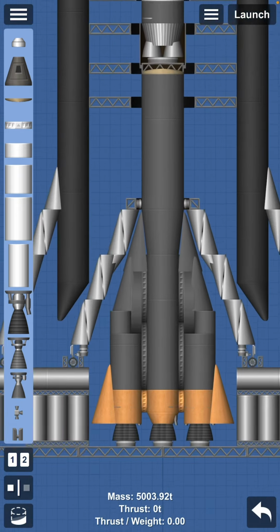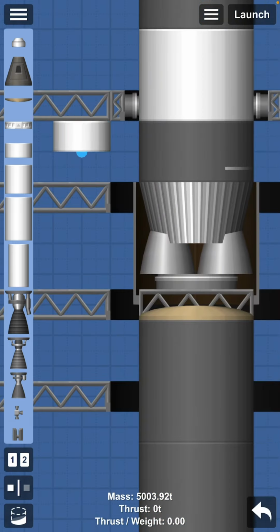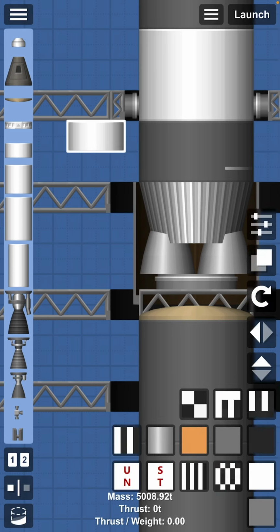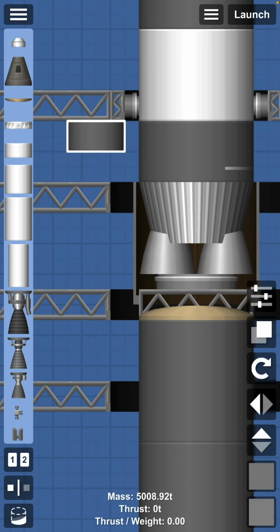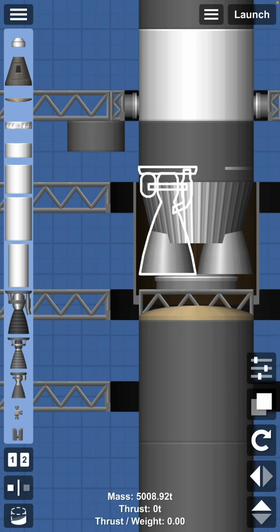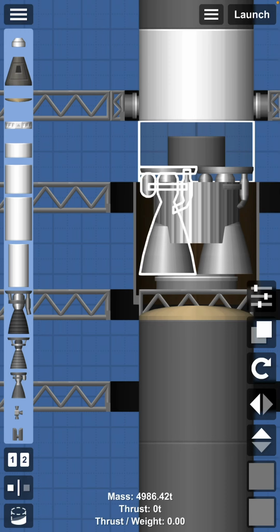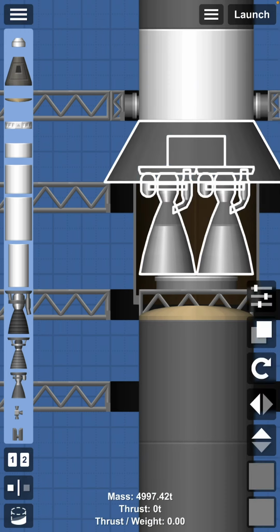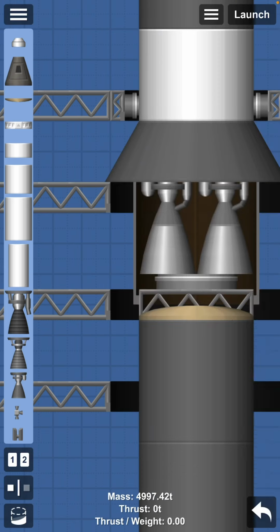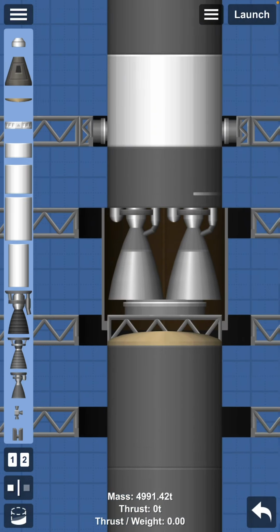And we can just place this back and group all of these together. Alright, now for the top, this engine also requires that, so then we just color the small engine gray, and we see how high it is. Okay, and then we can place it there, and we can clip all of that together like so. Whoops, that is attached to the fuel tanks, which we do not like. Do not attach to fuel tanks.